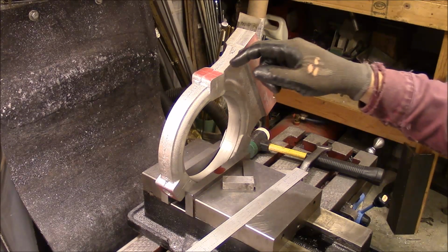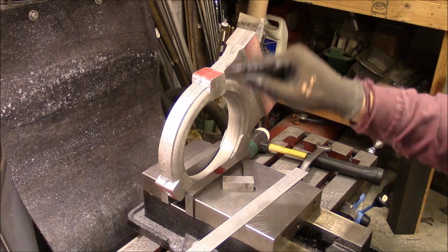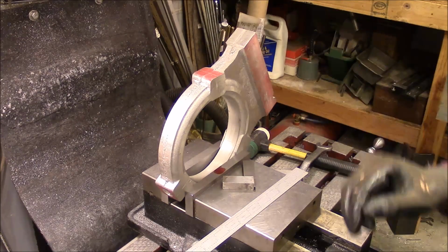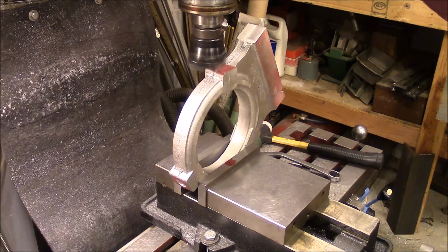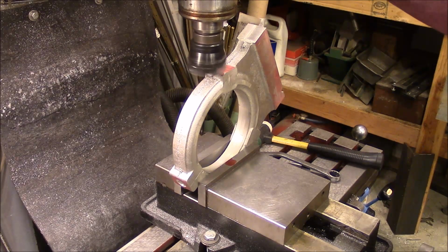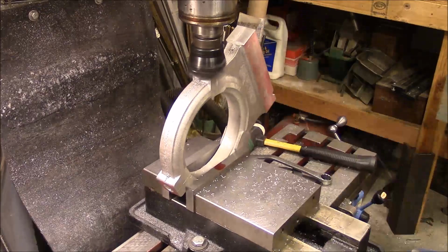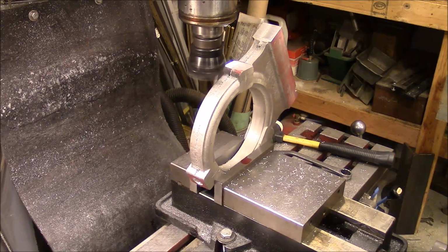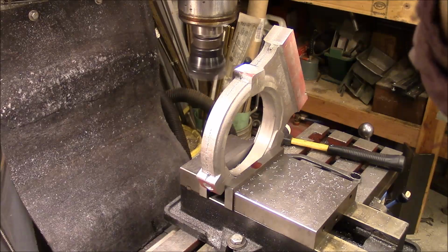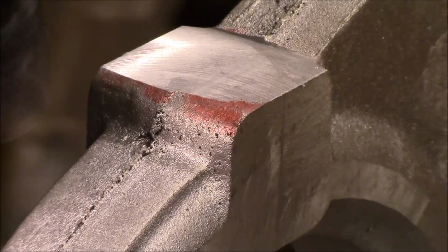Next thing I need to do is mill this nice and flat, so when I put my insert in, it'll sit flat, and then we'll drill out the hole. All right, I've got my cutter mounted, and I'm just going to start it up and start getting the depth on it. And I think for our purposes that's clean enough. Let me show you what we got.